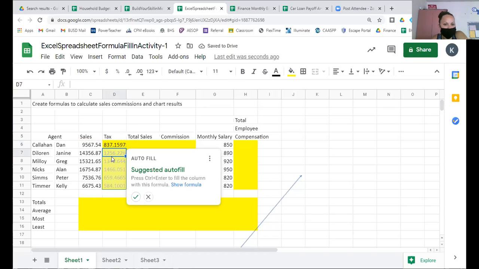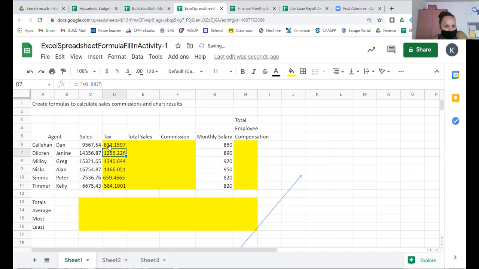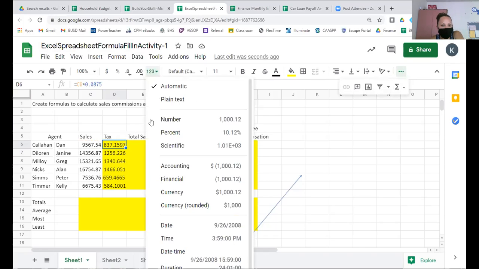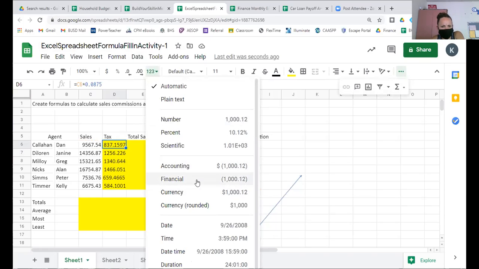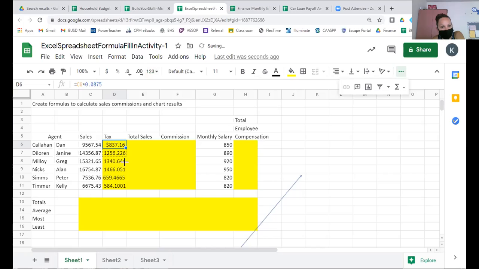So the tax here, notice, we know tax should be 2 decimal places, money. So when it doesn't do that for you, there are some options, because I zoomed in. So right here for the formatting, I honestly don't know the difference in all of these, financial or currency, but if I choose either one of these, it's going to put it in this format and round it to 2 decimal places for me. And if I drag that down, it does it for all of them.